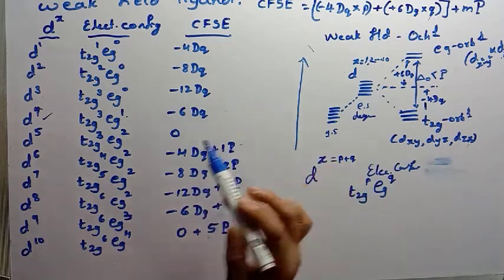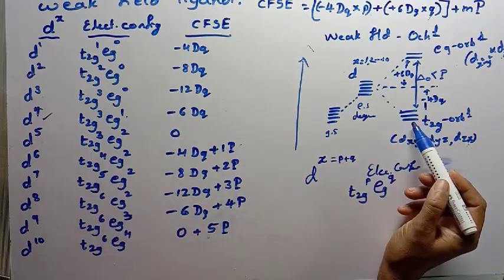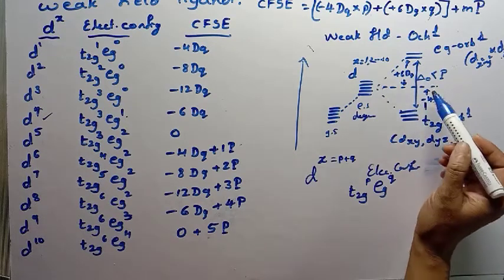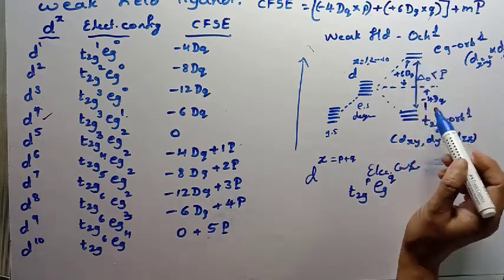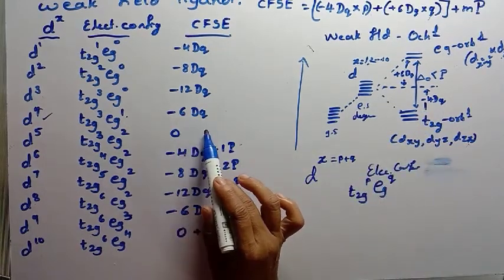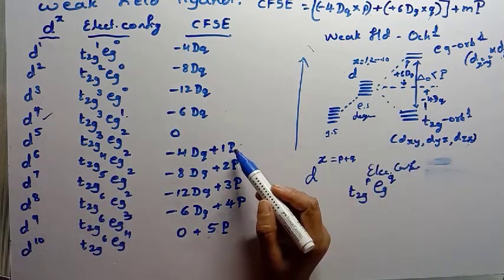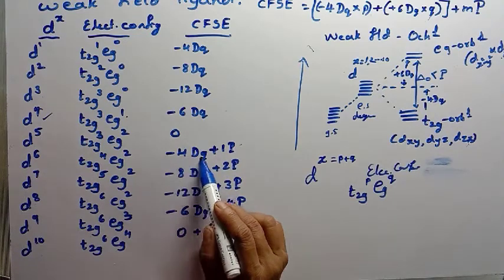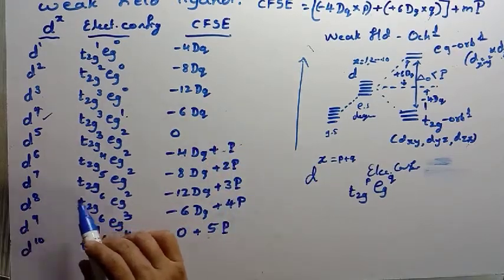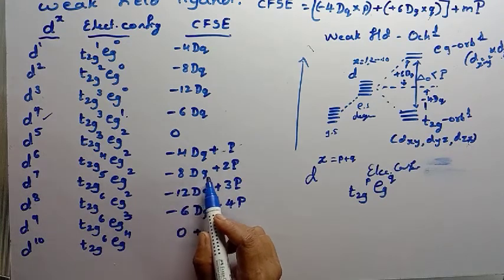So when there are 5 electrons, 3 electrons go to the lower energy and 2 go to the higher energy level. Thereby equal amount of energy, here it is decreased and here it is increased. Thereby it is 0: minus 12Dq plus 12Dq equal to 0. Now the 6th electron once again goes to the lower energy level and pairing starts, and therefore minus 4Dq plus 1 pair. And d7, similarly it goes to the lower energy level, 2 pairs are forming, minus 8Dq is the energy.